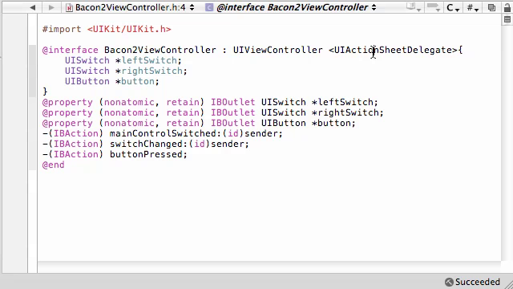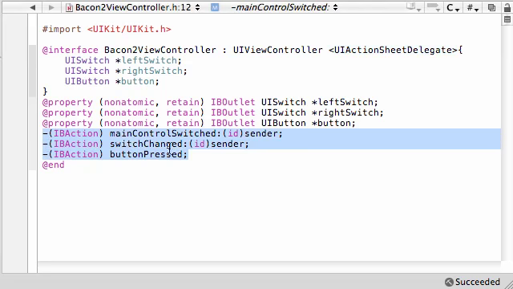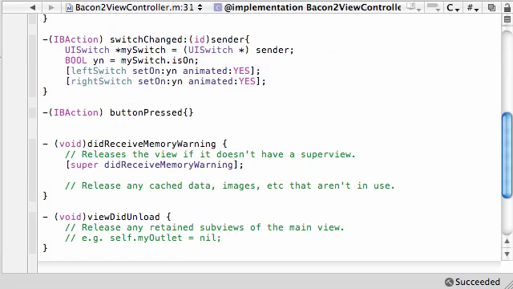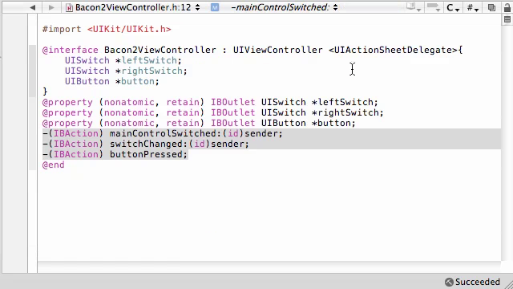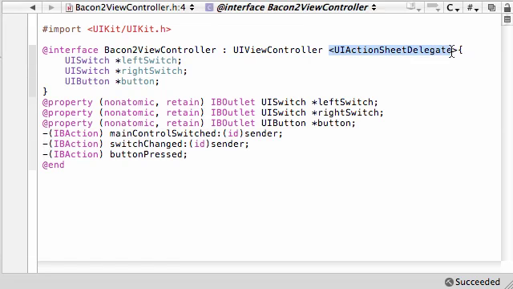And the coolest thing about this is, since you adopted it right here, you don't need to declare the methods right here. It does all of that for you. All you need to do is build the body for them in your implementation right here. In order to find out what their names are, you pretty much just need to know them. So if you want to adopt any protocols, look at the Apple documentation and it will tell you what you just adopted.